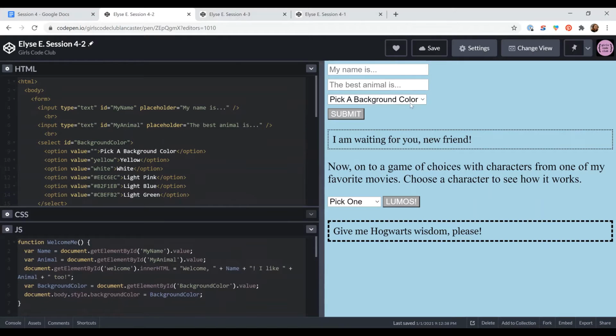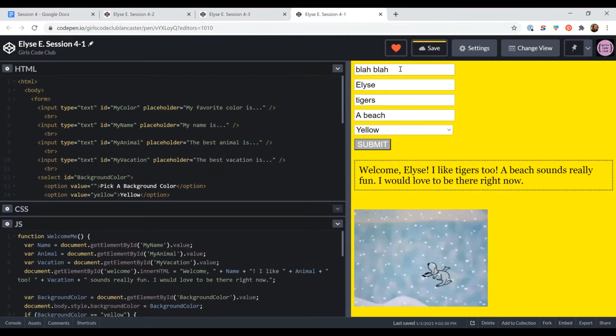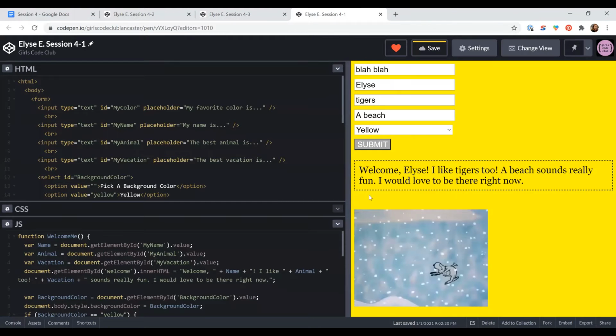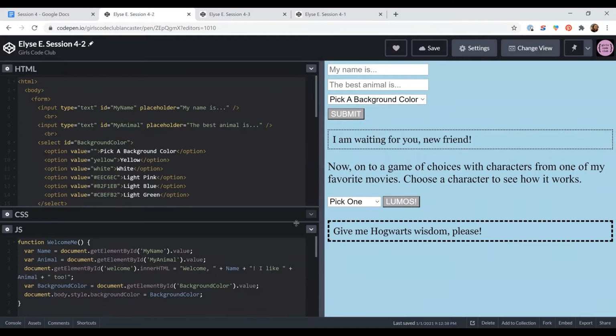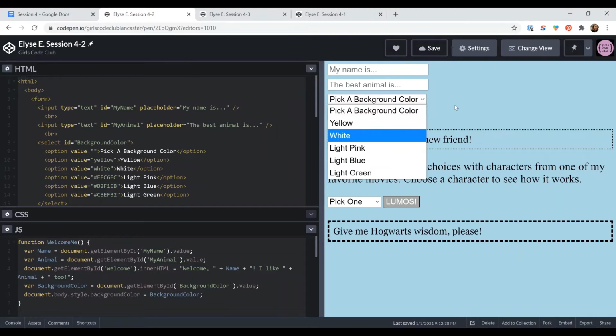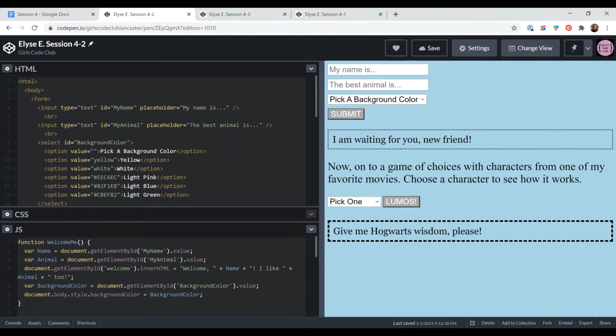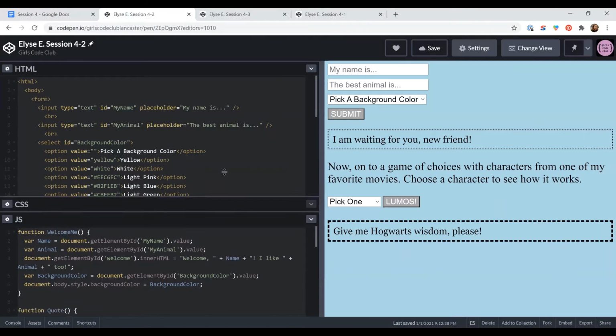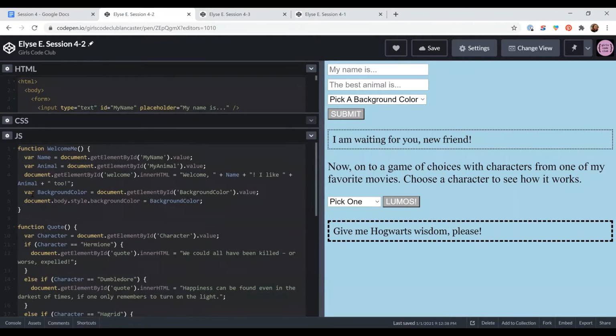I cut down the number of questions I had up here just because in the example here, this was so long that it was really hard to get to this bottom part where I have things. So I just cut out a couple of those. They still work, and this still works, and you can still pick a background color. In fact, I'll call attention real quick to the fact that I decided that I also wanted to simplify my welcome function down here.